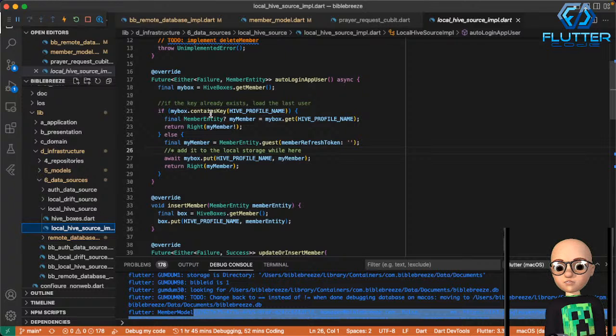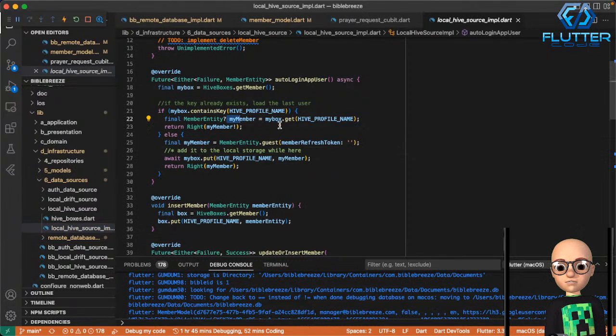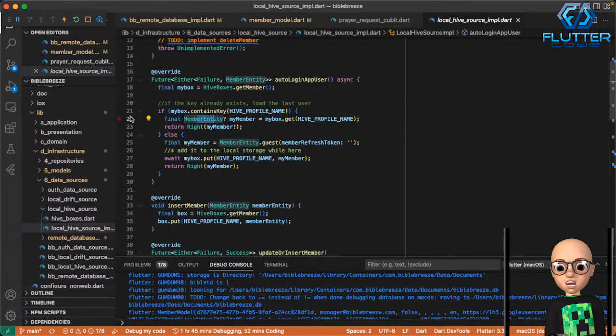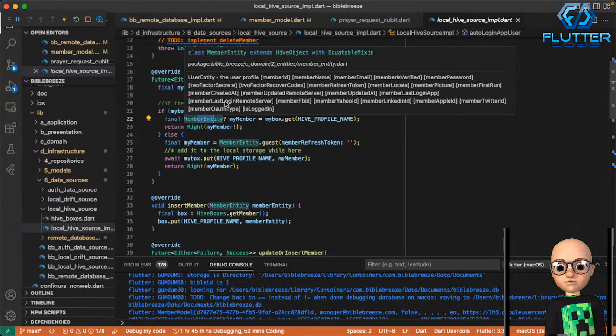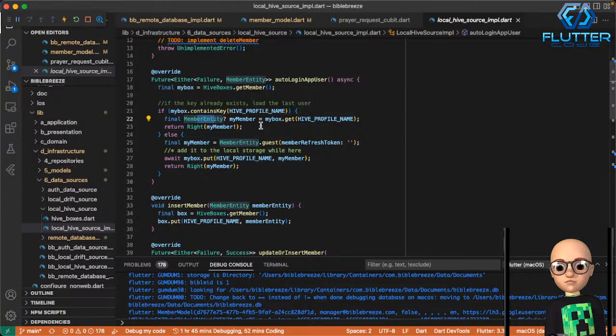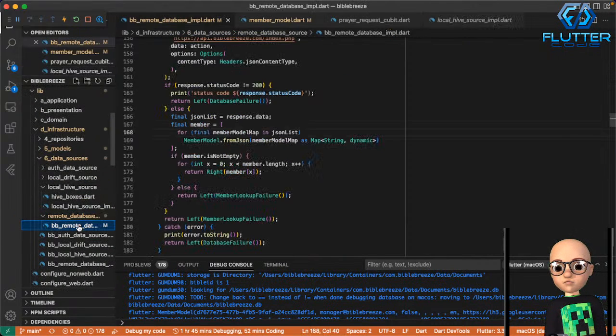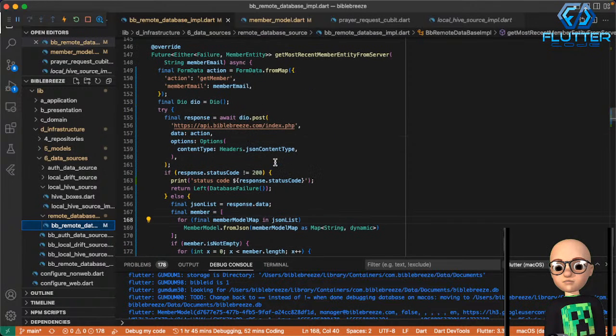If my box contains the key Hive profile name, then all you do is create a member entity from the Hive profile name. Bam, that's it. You just created an entire object with all of these values, just by doing that right there. That's it.